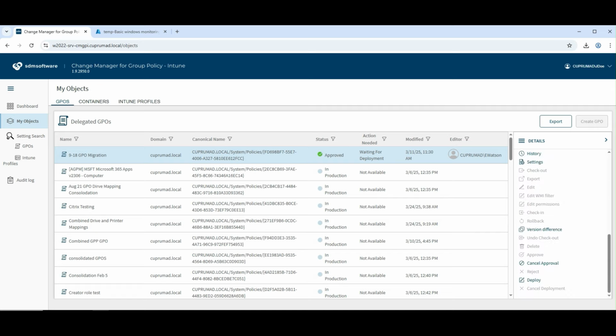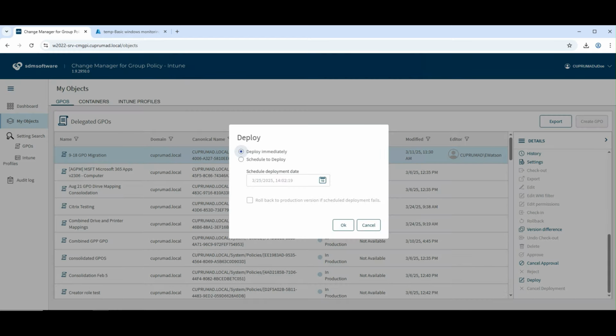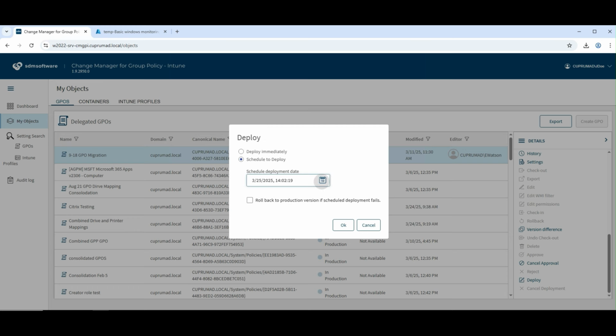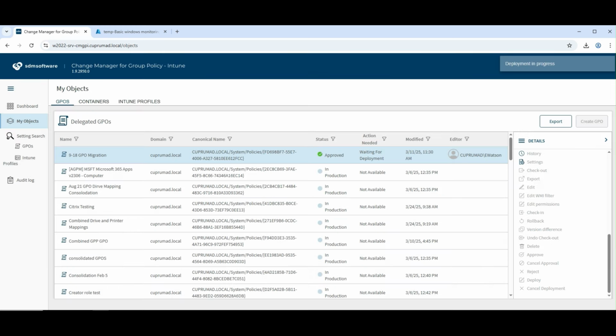Once approved, the approver has the ability to deploy the change. Now they can deploy immediately, or they can also schedule the deployment after hours or within an approved change window. As noted earlier, with version 1.9, the deployer role can optionally be enabled to be assigned to a third party or a third reviewer. In this case, it is by the default setting where the approver is the deployer.